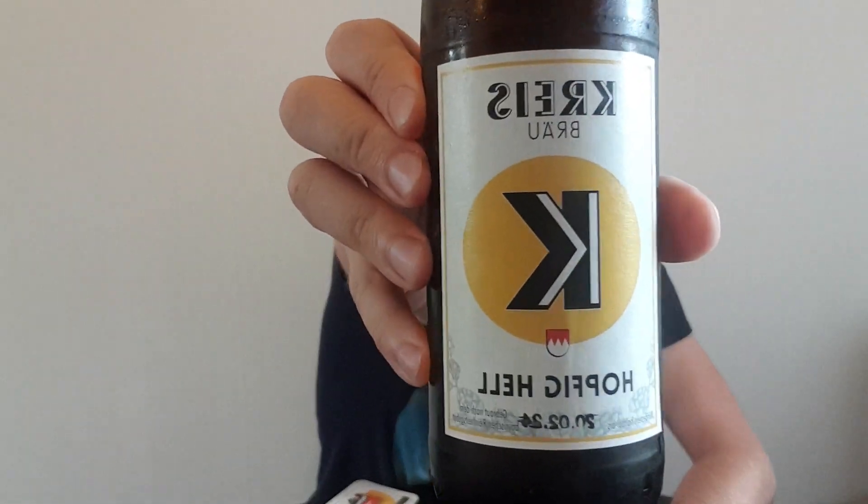That's why I'm having it now and not before — I prefer traditional breweries, but I don't have many left from Franconia. So here is this modern brewery from Erlangen in Mittelfranken. There are other breweries from that town, for example Steinbach Brød and Kittsmann, which I've featured on the channel before. Let's take a closer look at the Kreisbrød label.